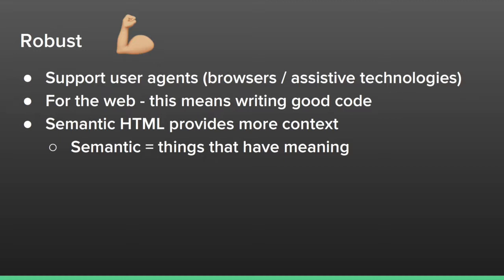There's this thing called semantic HTML. So we have HTML, the code that builds the websites and renders things to the page, but we have semantic HTML, which means that we're using elements that have meaning, and we know what those are going to do. Like, we can trust that when we write button, that's going to be a button, and that's going to be handled correctly. So a little more on that later. I think I could rant about semantic HTML for a while. We're definitely going to cover that in the class.